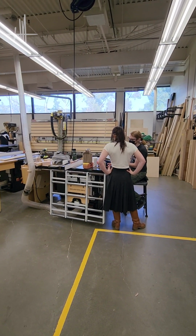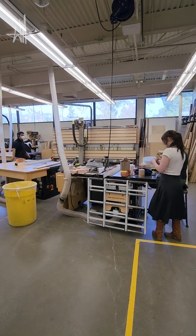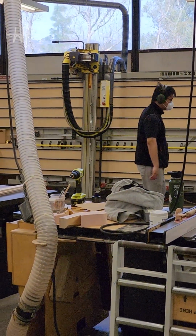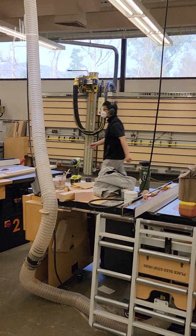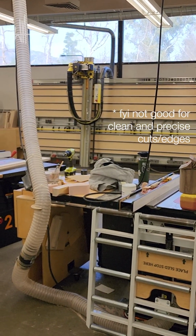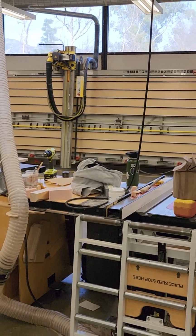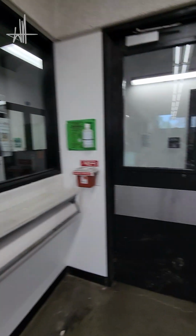Here we have instructors in the front, demo instructors, but when you get a giant board, you would take it to this giant machine to the back and they would cut it to certain dimensions that you might have. So if you have smaller than an 8x4, like if you have a 4x4, then you can take it there and they will cut it in half for you. Register where you pay for stuff.